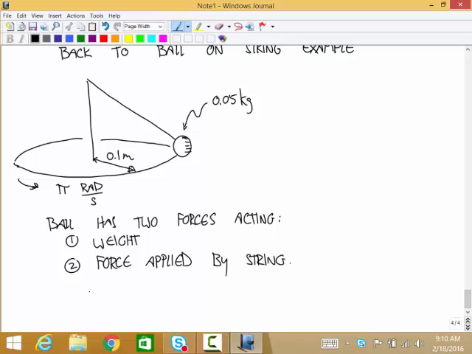And so what we're going to do is use Newton's second law this time. So remember, up until now, we've only used Newton's second law to calculate the net force, to calculate the sum of all the forces. But now we're going to break up that net force into two forces. One of them we know, and one we don't know. Okay? So we're going to use Newton's second law to calculate the force vector applied to the ball by the string.